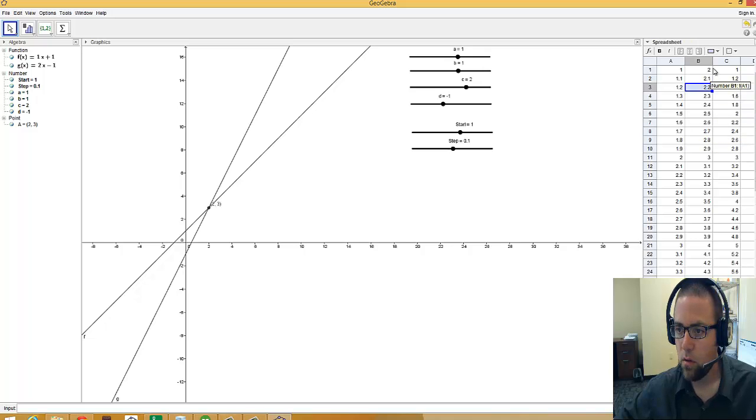Before, they were getting closer and closer together, right? This one is 1 apart, then it's 0.8 apart, and 0.5 apart, and then 0.1 apart, and then they are the same. So as we increase our x value, they're getting closer and closer together. Then when we got to 2, they were the same value, and then as we go away from 2, they're getting further and further apart. So that's just a little illustration of how we can look at the algebra, the graphic, and the numeric together in one place.